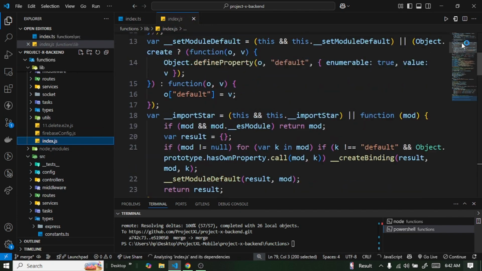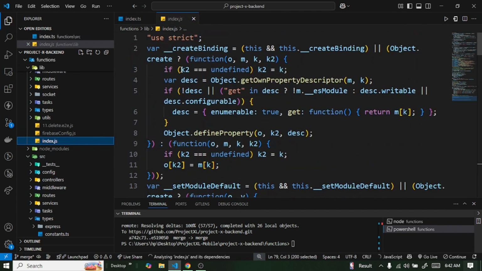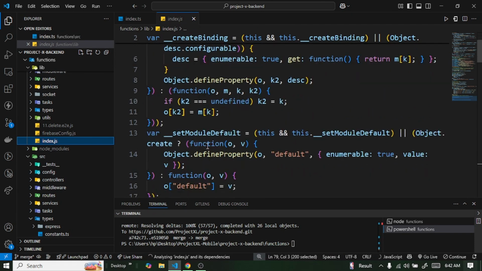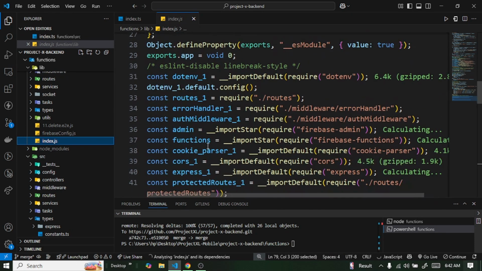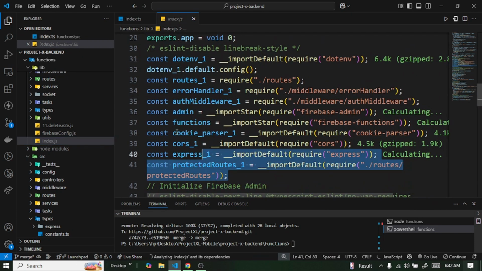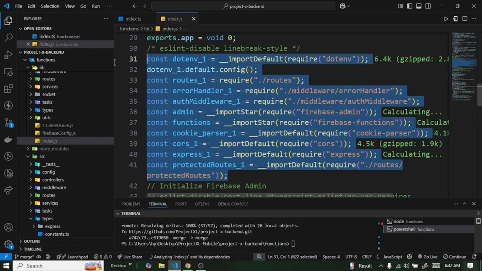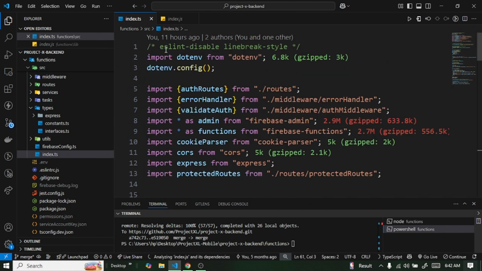Great. Now when you come here, these first lines might not look familiar, but when you scroll down, you could see the imports that we did is basically happening here. So .env file, route, error handlers. When you go back to our code, you could see .env files, error handlers, route here. Okay, admin, functions.